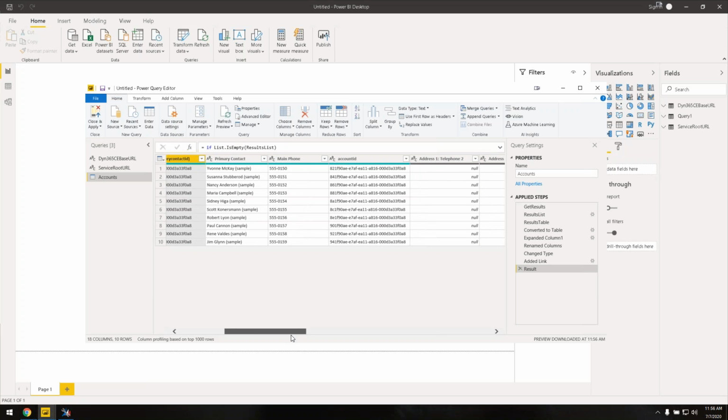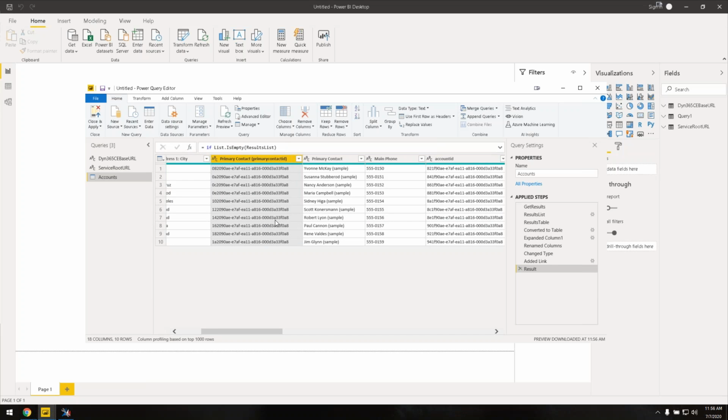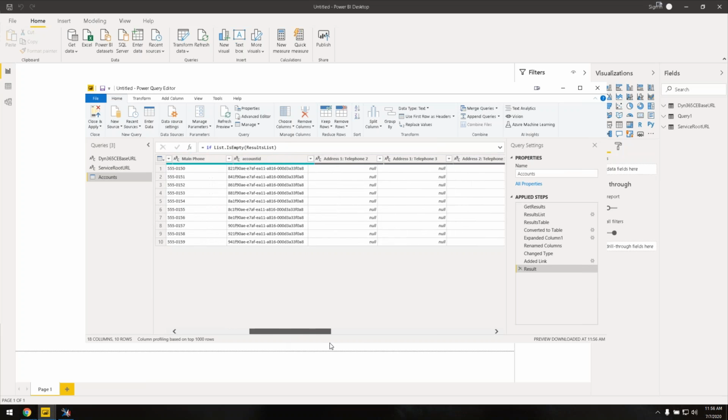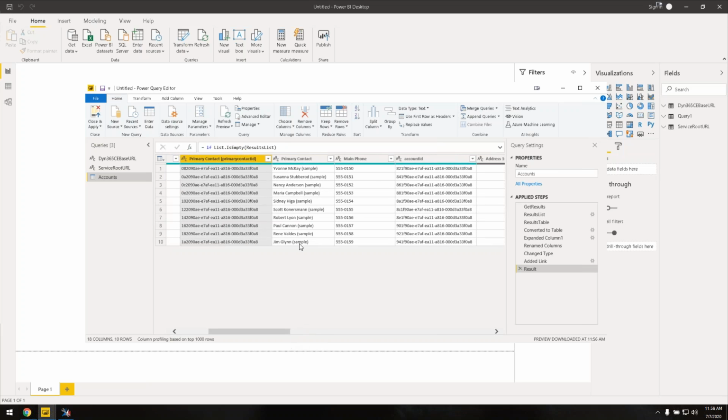You may want to keep the GUID if the same GUID lives in the other app. But if you're going to merge to another table that lives in the same database, you don't need them, because the data integrity, for instance, the data integrity of primary contact is going to be maintained by the relationship.